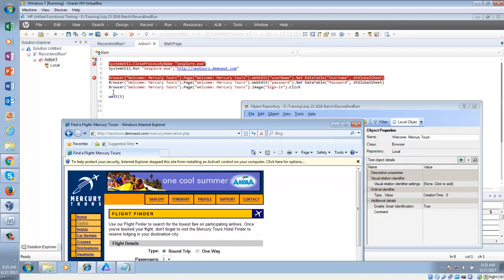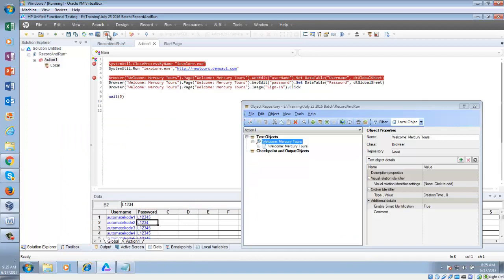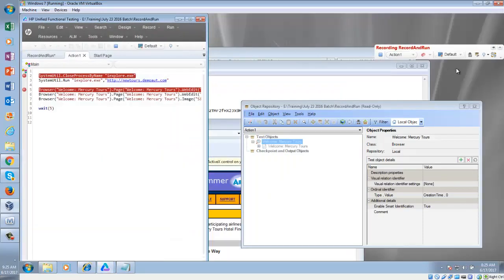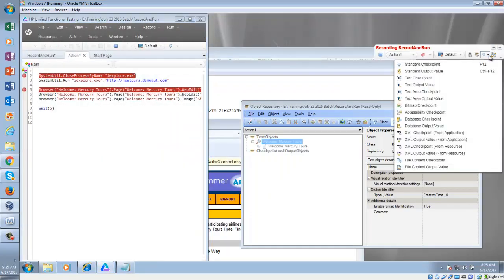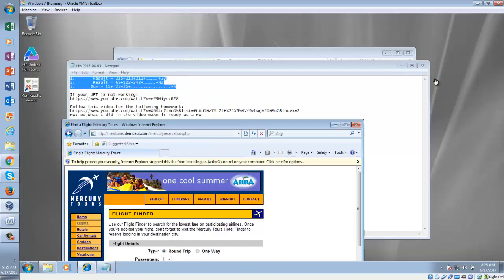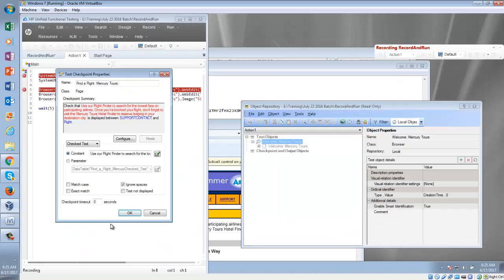I'm going to put my cursor here. I'm going to start recording, and then can you see here insert a text checkpoint? I'm going to input a text checkpoint. Now what is the text that I want as a text checkpoint? I'm clicking here. Use your flight.